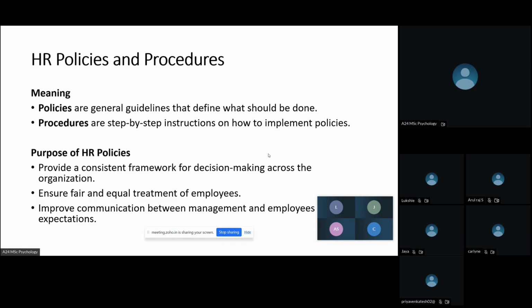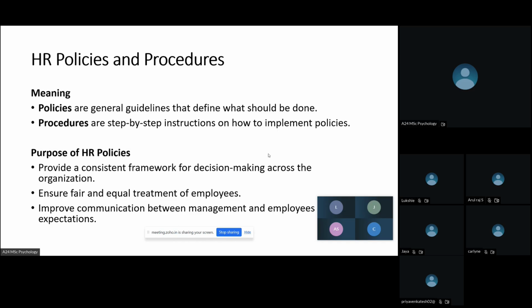Now, what is the purpose of HR policy? Why we should have HR policy is because for everyone in the organization, we have to be fair. It should not be that for one person something different can happen. Like, let's take maternity leave only. For one person, it is not like they need to go on maternity leave for 1 year. For another female employee, we should not say they should return from maternity leave within 6 months or after 6 months. We should not say that. It has to be consistent for every employee and for all the decision making across the organization.